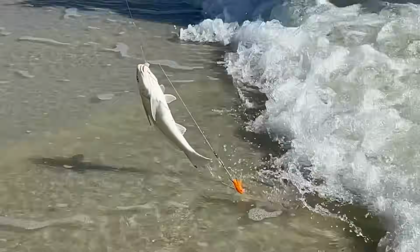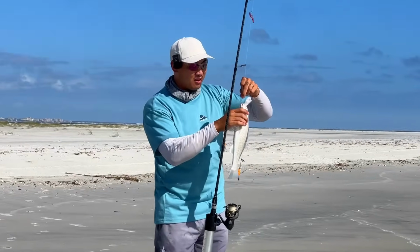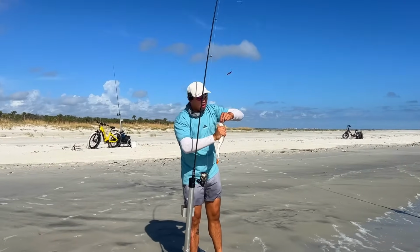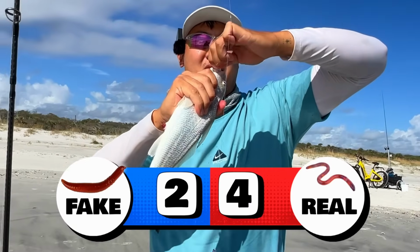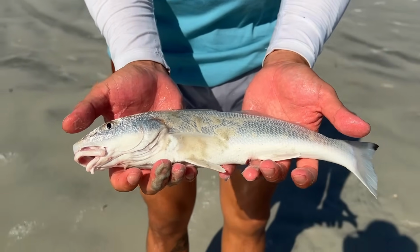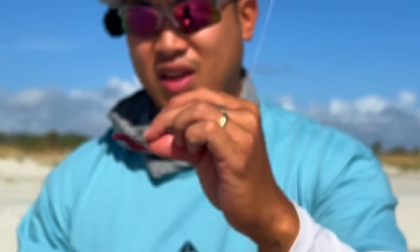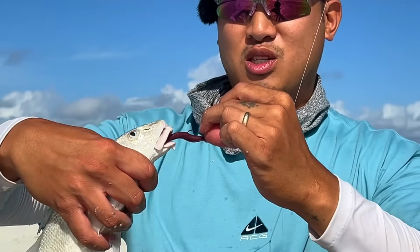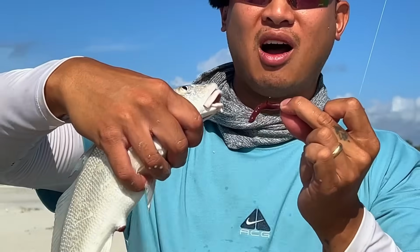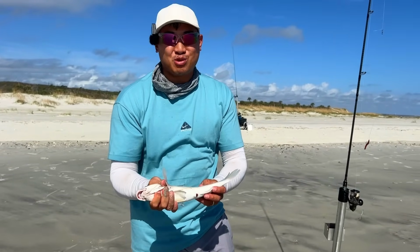No freaking way. The whiting seem to love the fake worms. Apparently, because look, it swallowed this one too. Wow. I'm impressed. This is a nice one. And it took the fake worm. But if you look, in the water, the worm must be moving around like this with the surf. It's such an easy snack for it. The thing is, it keeps ripping it off, and they're in its stomach. So when I go home and cut it up, I'm gonna see if it swallowed it or not.